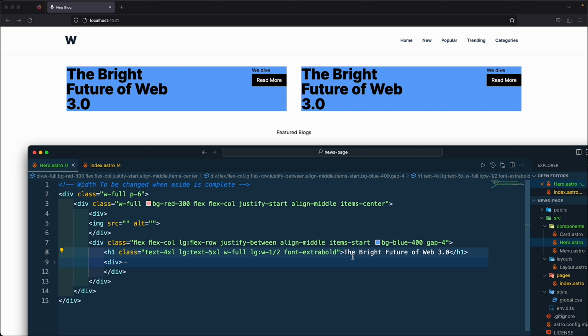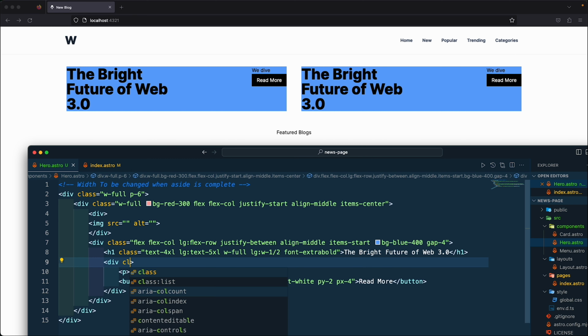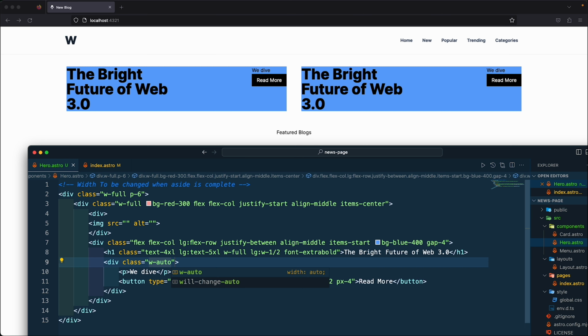And let's see. So here we're gonna say width is pretty much gonna be auto. Okay, so width is gonna be auto. It's gonna just incorporate the rest of the space.